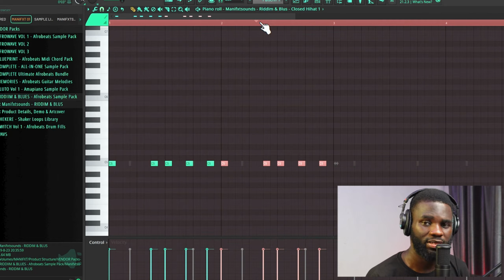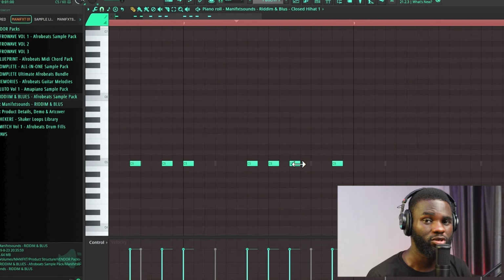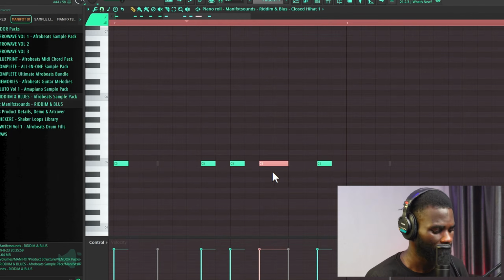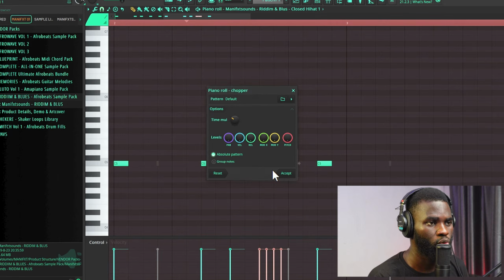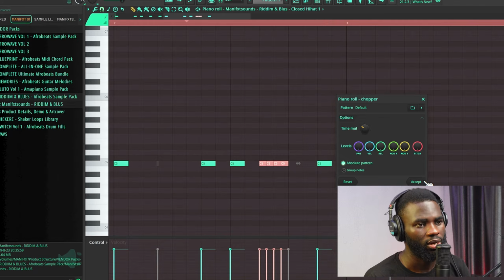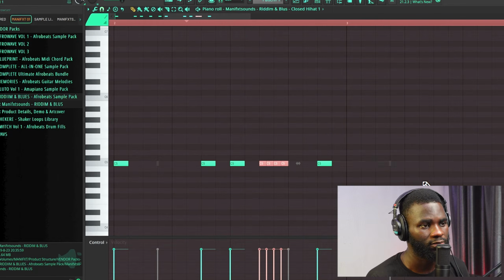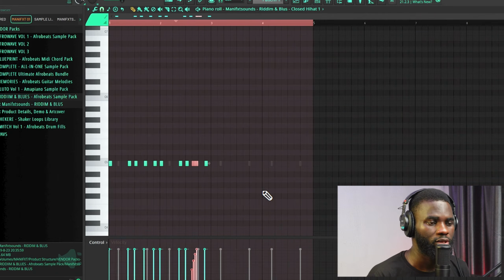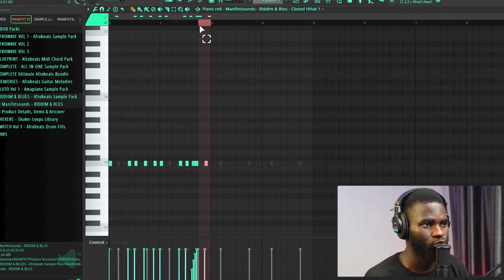So another amazing thing you can do is to add hi-hat rolls here and there, just to solidify that bounce. And to create a hi-hat roll, all you need to do is select a MIDI note and then press Alt U, and what that does is to bring in a chopper, so that way you can decide to accept if that's what suits your preference. In this case it suits my preference, so I'll just accept it. And having done that, you want to also adjust the velocity, so that it sounds more human. Yeah, so I love this hi-hat groove. What I would do next is to also duplicate it to the next bar.